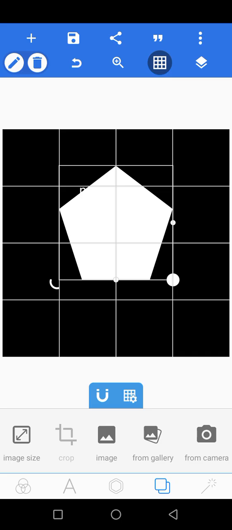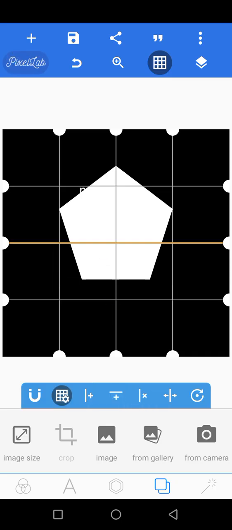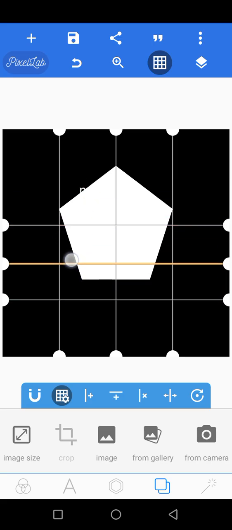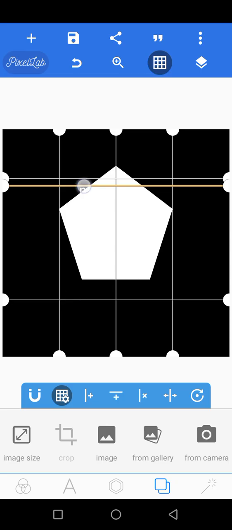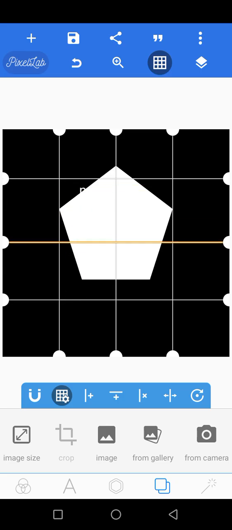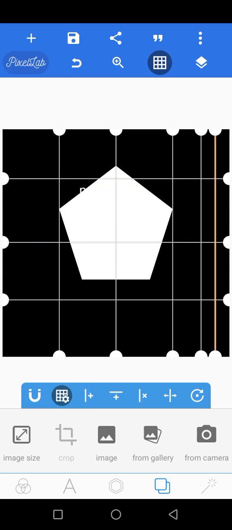So this one is grid. This grid, basically, if I tap on that, I also tap on this. The grid is basically used to align text or align any element on your design, right? That's what this grid is used for. And if I want to add more, I just tap on this. That's adding to the right.